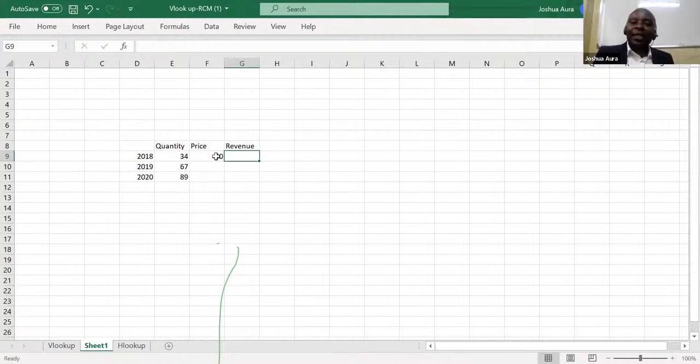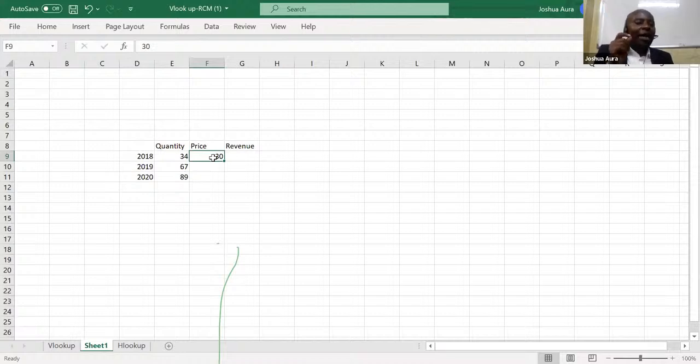This 30, which is cell F9, if I put the cursor there, you can see the F is darker, and the 9 is darker. So this cell F9 has to be fixed permanently. It has to be anchored for it to be a multiplier of each number in that column.